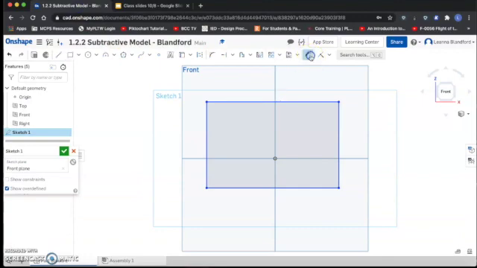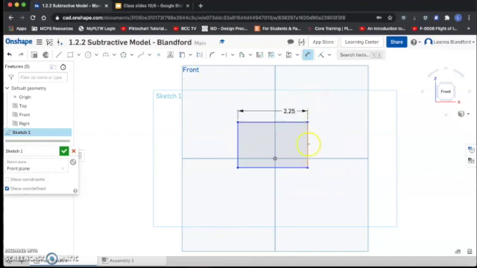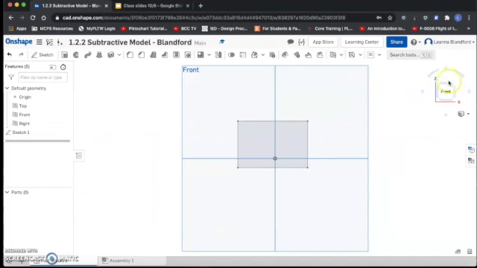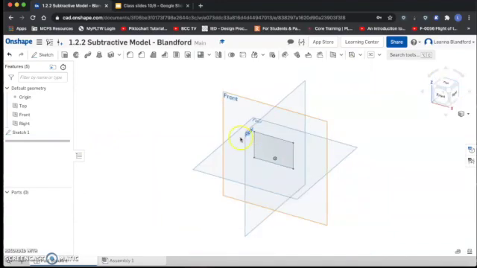So I'm going to grab my dimension tool, select this line, 2.25, and then we're going to come over here and 1.5. So that's the size of our rectangle. I'm now going to close my sketch by hitting the green check mark, and I'm going to use the view cube to rotate back to that isometric view.